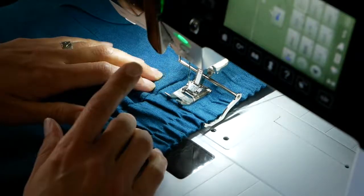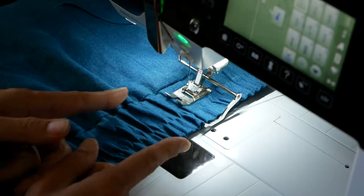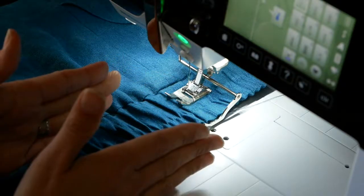I've already done one row here and I'm going to show you how to do it. The best part is it's still elasticized, so it's really easy to do on the machine. First, you want to set your stitch length to be a little bit longer than your normal stitch length — not a basting stitch, but just a little longer than normal.